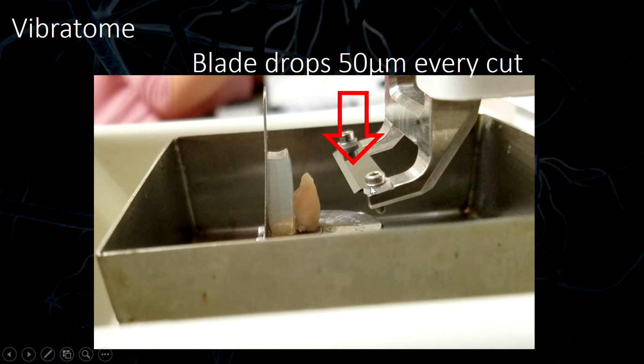And when you're cutting the tissue, you are going to fill up this chamber with PBS. So every time you get a thin slice, the slice will float in the water, so it will be easier for us to pick up the slice. And then the blade will go forward to cut the brain tissue. After the cut, the blade will go back and drop 15 micron. Then the next time the blade comes this way, it will cut a slice that's exactly 15 micron thick. If you want to get 40 micron thick tissue, you can adjust the blade to drop 40 micron.